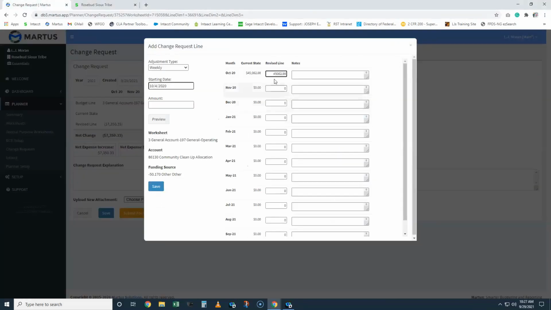So when we go back to Martus, it's a very easy change for us because we want it to total the total expenses for the year. So now we have the budget. We're proposing to change it from currently at $45,000. Our revision says we want it to be now a total of $60,000. Once we have that, we can hit save.